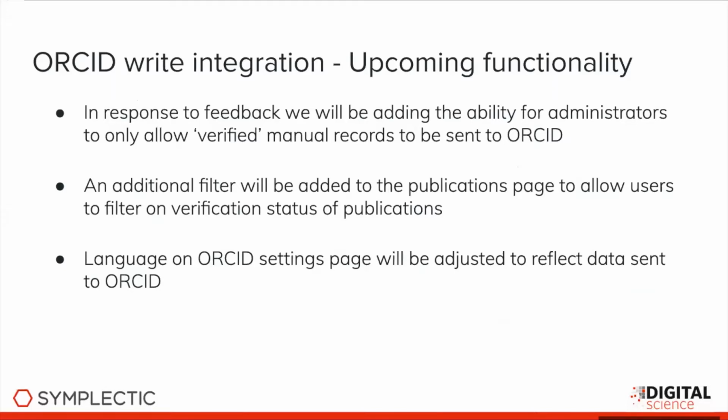This additional little thing that is being released might confuse things a little bit, but I did want to mention it because it is coming soon. It's really just in response to customer feedback. We're extending the admin controls to allow only verified manual records to be sent to ORCID. Again, we're getting into Elements terminology. I'm sure most of you are familiar with the concept of a verified manual record, but that's what this is related to. I won't touch on that more in the demo because it's not currently being released, but if people do have questions, I'll be more than happy to answer them.